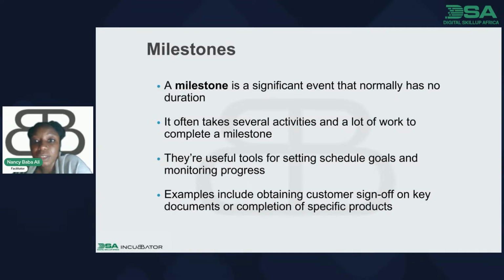So we spoke about milestones. A milestone is a significant event that normally has no duration. It often takes several activities and a lot of work to complete it. Milestones are useful tools for setting schedule goals and monitoring progress. Examples include obtaining customer sign-off on key documents or completion of specific products.